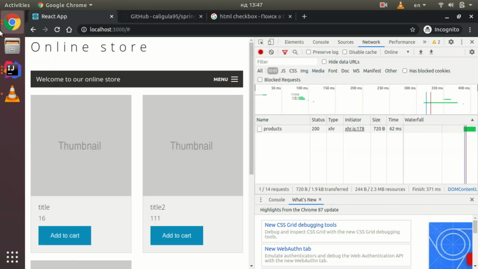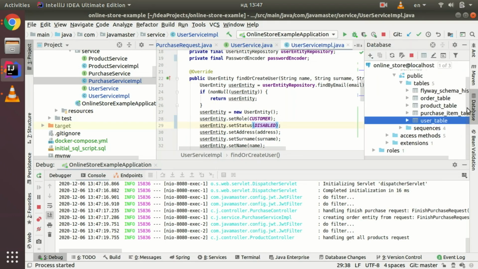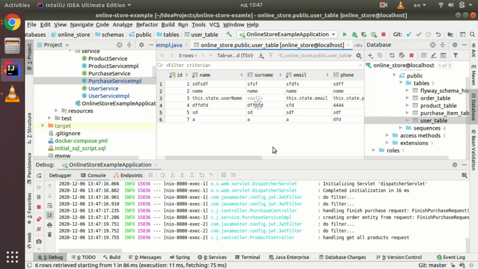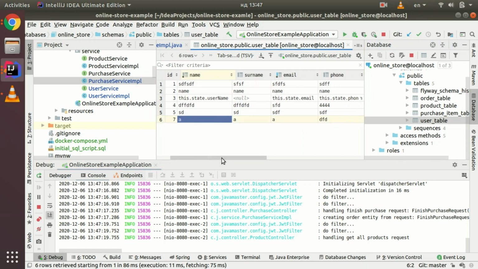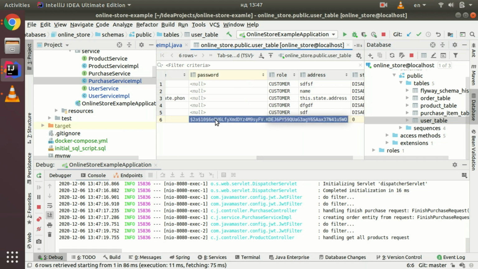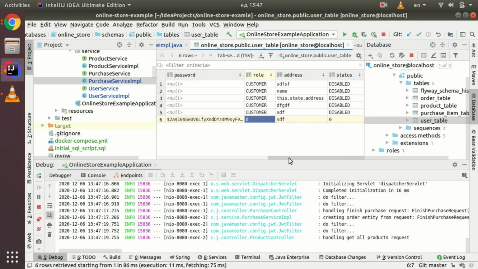Okay, looks good. Let's navigate to the server and check if our user is successfully added to the database. Here's our name, here's our encrypted password, and our customer, our role is 0 and our status is 0.